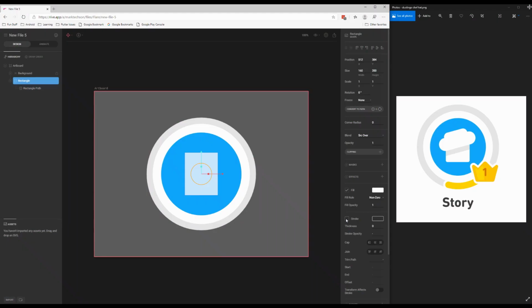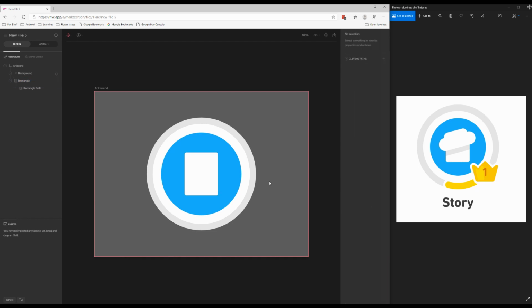Now, here's the really excellent part. Let's look at the corner radius. That's how rounded the corners will be. So these are some pretty nice rounds. So I'm going to start at 5. Okay, looks like it's close, but not quite there. I'm going to go from 5 to 8. That looks right to me. Now I'm going to deselect it. Can you see the picture coming in?